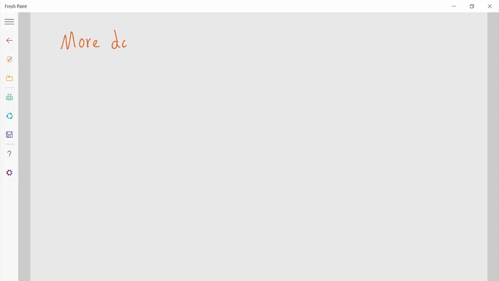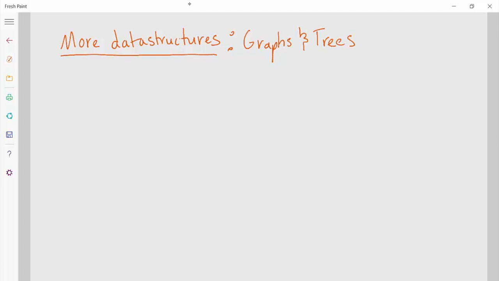Hey guys, welcome to day 22, and today we are going to be talking about more data structures, and these are going to be in the form of graphs and trees. And so, no, not bar graphs, but we're going to be making more like tree graphs, hence the trees, the graphs. And it's going to be a lot of notation. And by notation, I mean I'm going to throw a bunch of definitions at you, and you're going to catch on pretty quickly. It's going to be great.